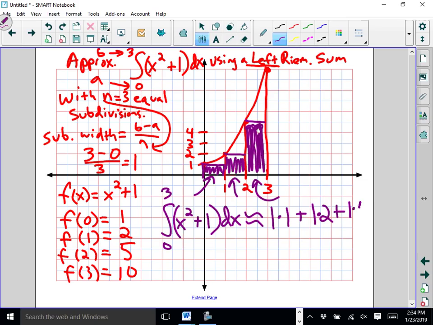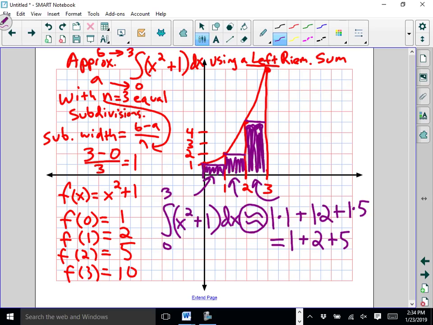Okay. So all I'm doing is calculating the area of those 3 rectangles. In fact, that first rectangle is actually a square, even though it doesn't look like it. Okay, so I have my approximately equal sign here. From then on out, I can use just a regular equal sign. So 1 times 1 is 1, 1 times 2 is 2, 1 times 5 is 5. I want to add those up. 1 plus 2 is 3, 3 plus 5 equals 8.